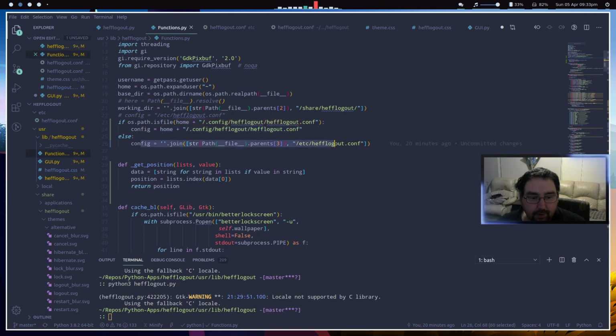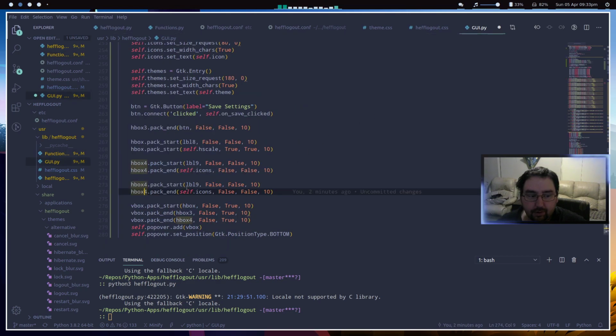If not, then we're going to read it from /etc/hefflogout. So on first startup, it'll be reading from the global. Then we make all our changes to the one that we've just copied over. Then on the next startup, it'll all start reading from the same file.